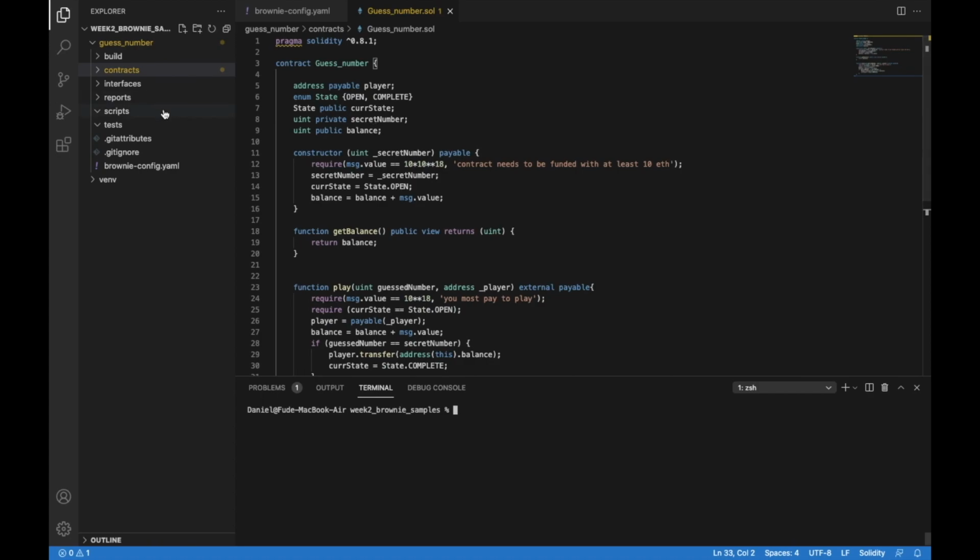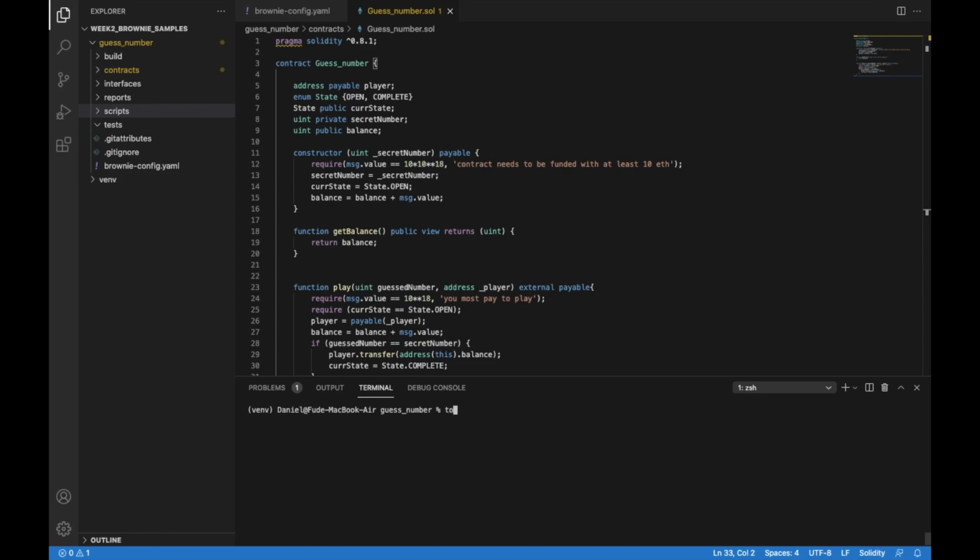So let's go to scripts, and we don't have anything here, so we're going to create it. First, we're going to start our virtual environment. So let's do our Python ritual. We are in our virtual environment, so let's do guest number, and here we are in the base directory of our project.